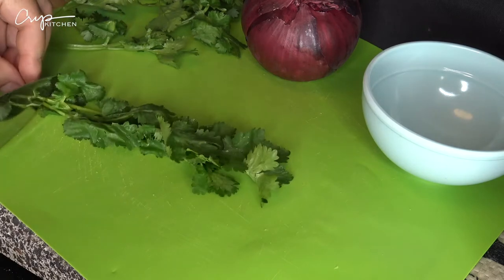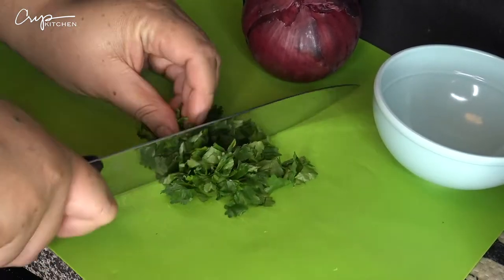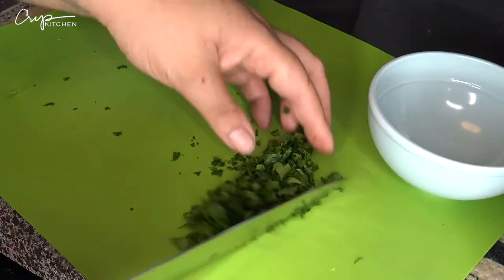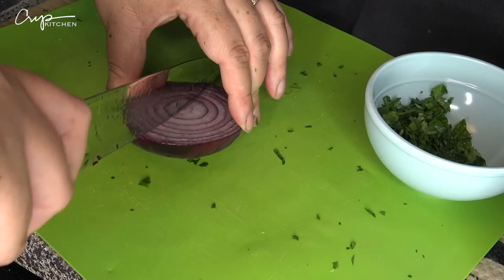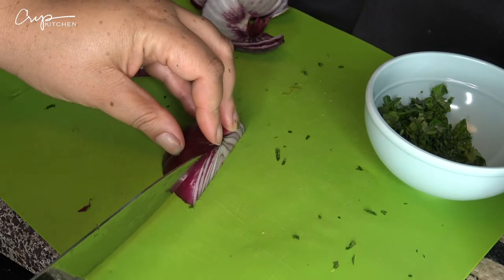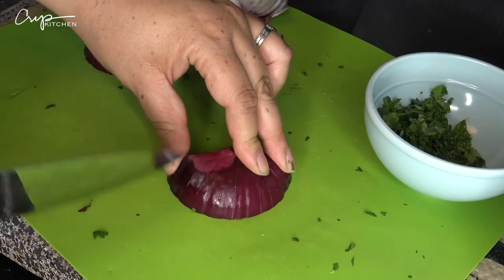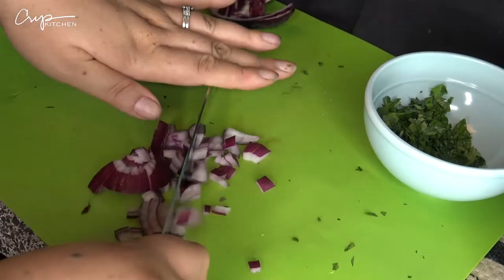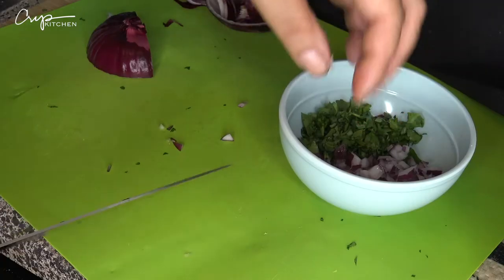Now we'll do our garnish. For the cilantro, cut down or tear off the larger pieces to get just the leaves, roll them up and cut them down. The more you run your blade back and forth — keeping your fingers tucked — the finer your cilantro will get. Make as much as you want because it's your food. Place all that into a bowl and prep your onion. I'm cooking for two so I'm only cutting widthwise and using about a quarter of the onion, but you can use more — totally up to you. Remove the outer skin, make thin slices across the onion, then cross-cut for petite pieces. If they're not small enough, just run the blade a little more the same way you did the cilantro, and now you have your garnish.